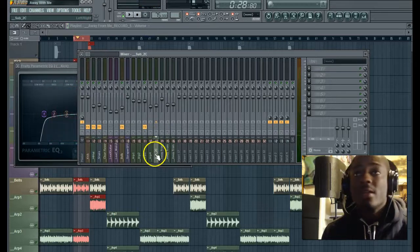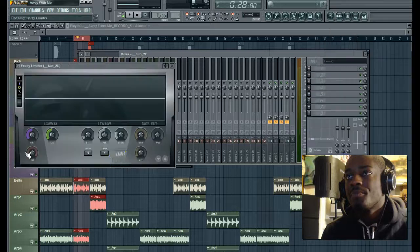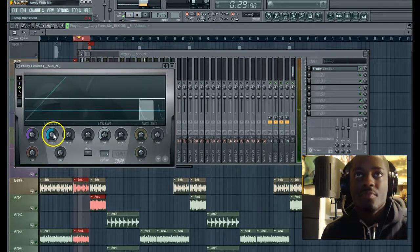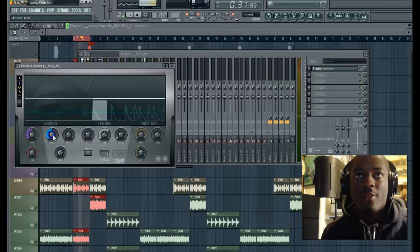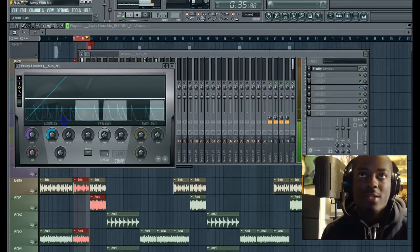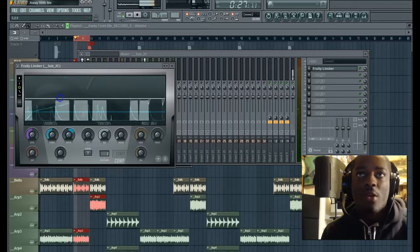Then on the bass, what you're going to do is add on a limiter. At least this is how I do it. You're gonna hit compression, then you're gonna tune this up to 1. Then while it's playing, you watch it. Bring down the threshold for how much you want it to cut, and then the ratio.